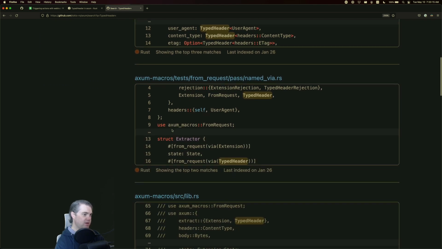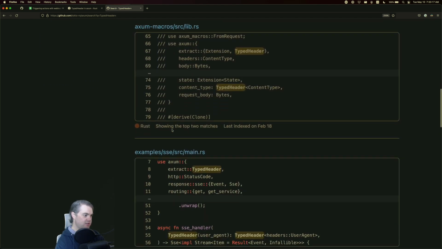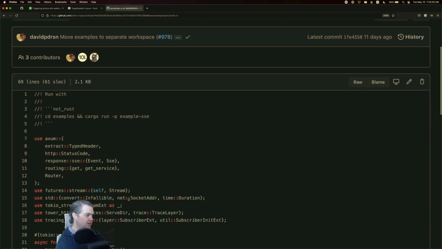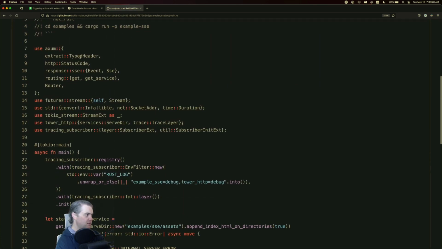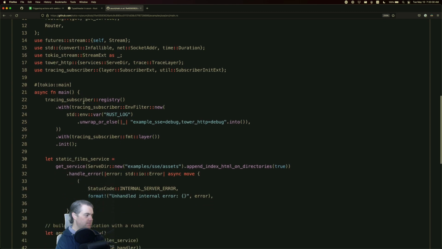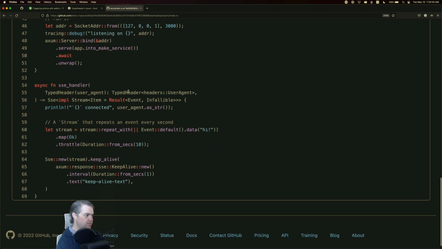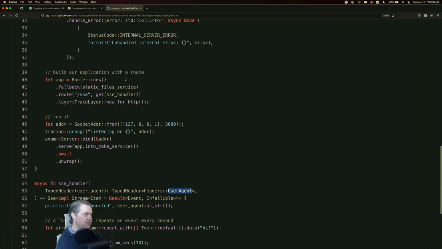Let's see if we can find some examples first. Okay, so here's an example of extracting out a typed header. Okay, so using headers user agent.